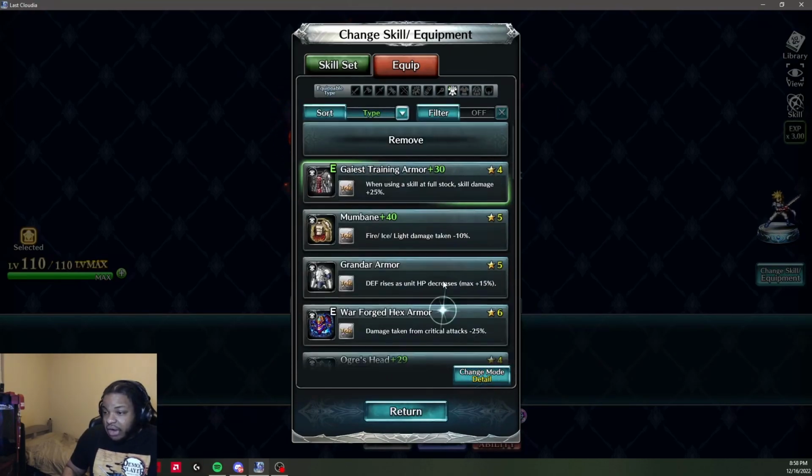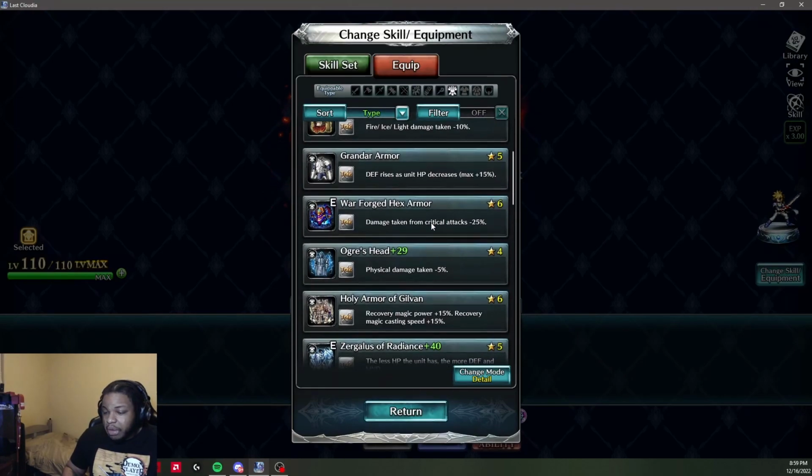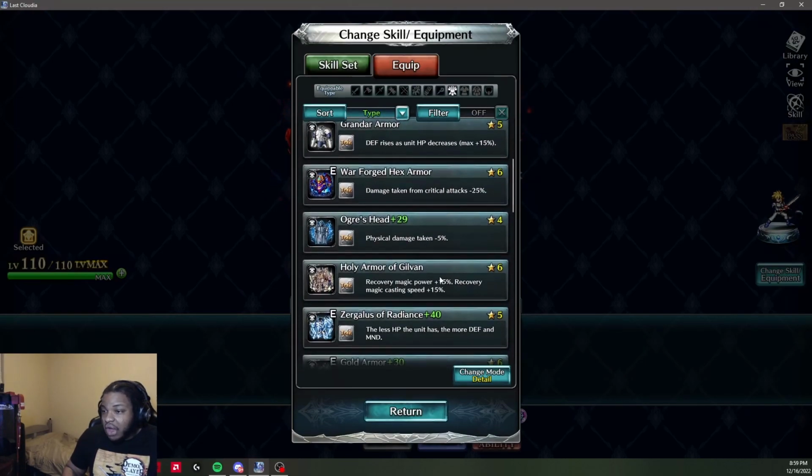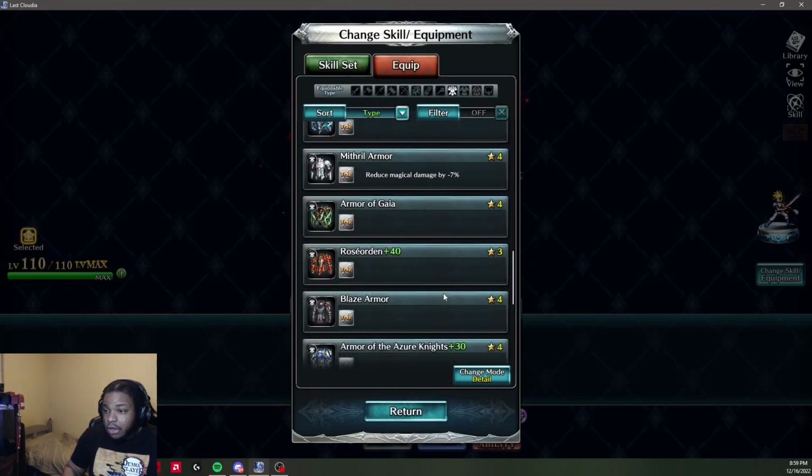Another option, if I can find it, Warforged Hex Armor that you get from, I believe, Divine Soldier Ganon as the Arc Ether reward. Damage taken from critical attacks minus 25. It's okay. It's better to have other stuff, but if you have nothing else, then that's a good one to use if you have Divine Soldier Ganon's Arc.